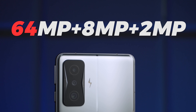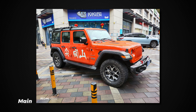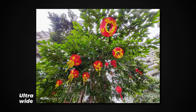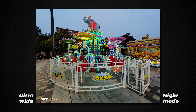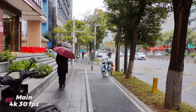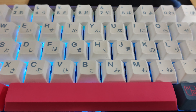No one should expect too much from the K50 Gaming Edition in terms of photography, but in fact it's not as bad as expected. Even though it doesn't use the glass lens from last year's K40 Gaming Edition for its main camera, it performs very well most of the time, especially at night — surprisingly good, with some shots not much worse than the Mi 11 Ultra. The ultra-wide angle camera has poorer edge image quality, but camera performance is generally satisfactory. The main camera supports 4K 60fps video with full EIS, while the ultra-wide supports up to 1080p 30fps. The flicker sensor reduces color ripple when shooting screens, but doesn't fully prevent flickering lights when the light frequency doesn't match.